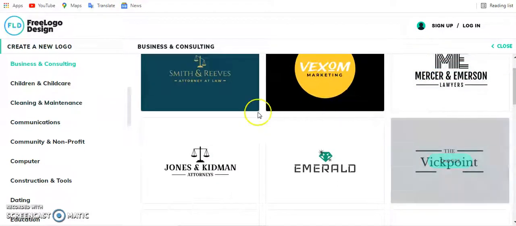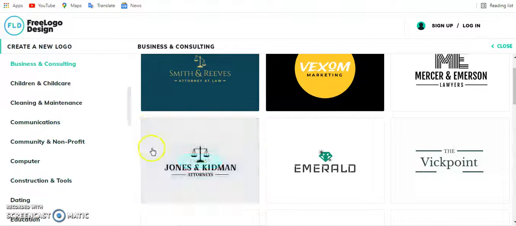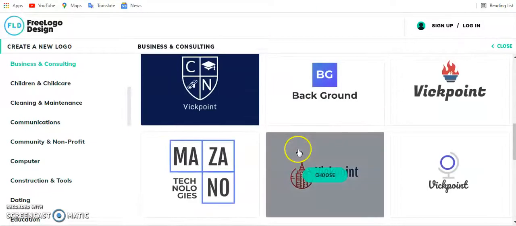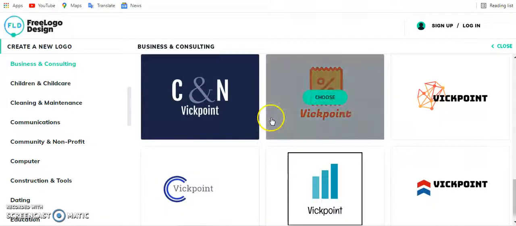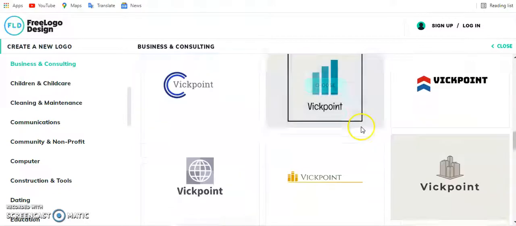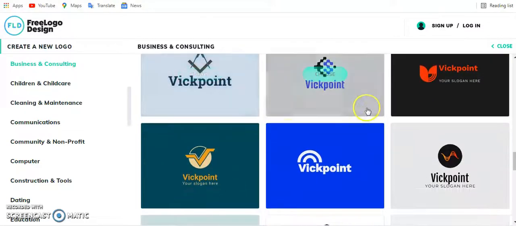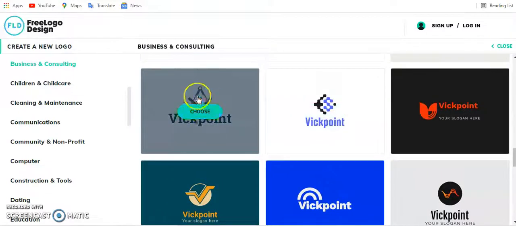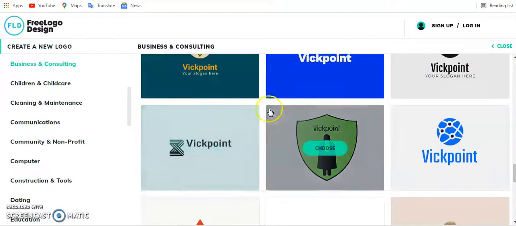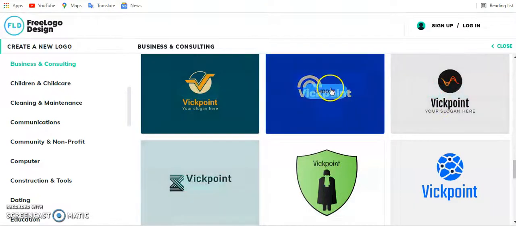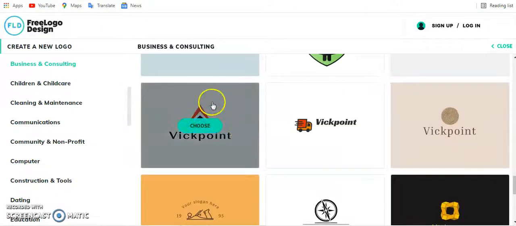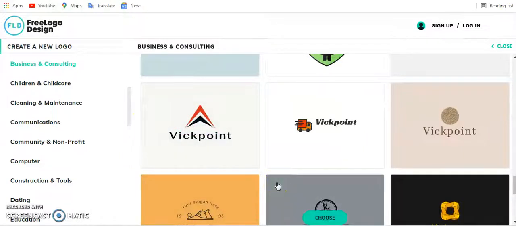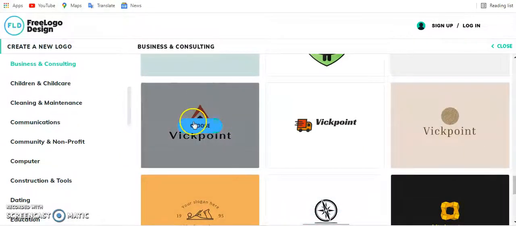You can see this one here showing the Big Point, showing different logos that I can choose from. All you need to do is scroll down until you see the one you like. Then you can pick that one as your logo, and we'll start designing it. I like this one, the particular one here. I actually love this. Even this one too is very simple and good. I love this one too. So let me just pick one. I love this one. This is nice. So let me use this one as an example.